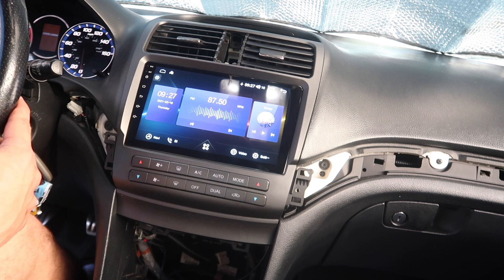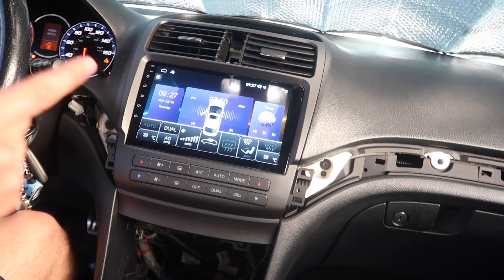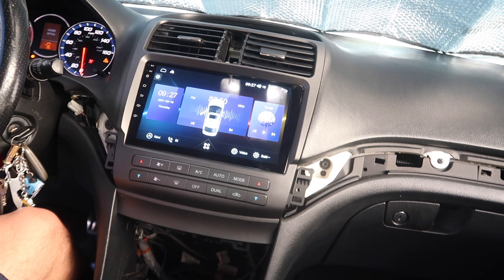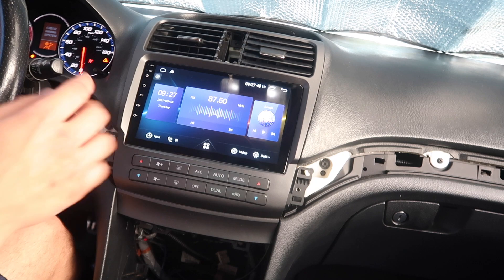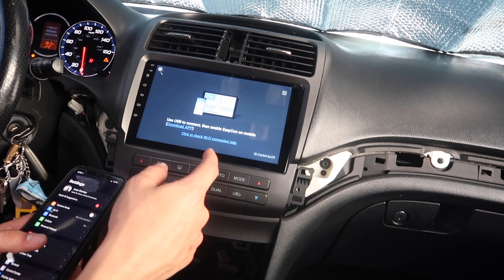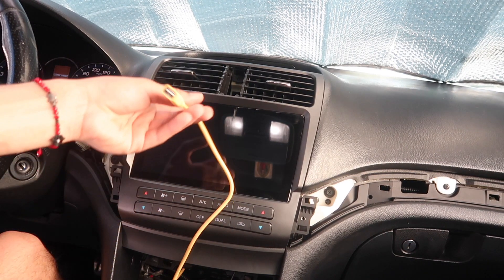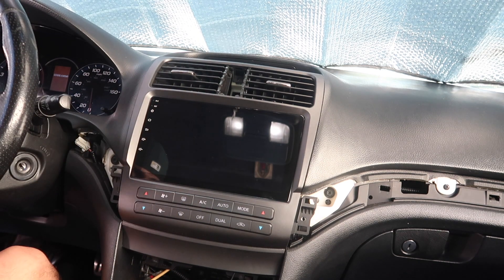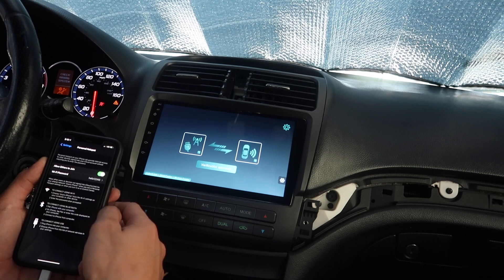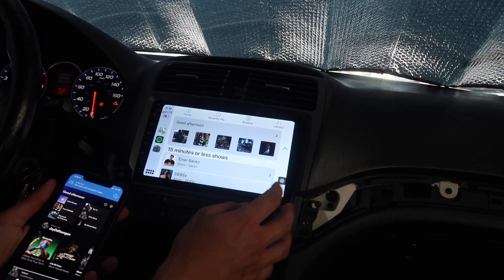Okay, we got power! Turn the car on. Oh, that is dope — it tells you what doors are open. I guess you have to use your USB to connect CarPlay, so I'm gonna have to go back and connect the USB — run one to the glove box and keep the other one in the trunk. Alright, we're back — got the USB connected. Let me start the car, then tap CarPlay — connecting — and then use CarPlay. Now it's connected. Oh nice, so we got all our music in here now.